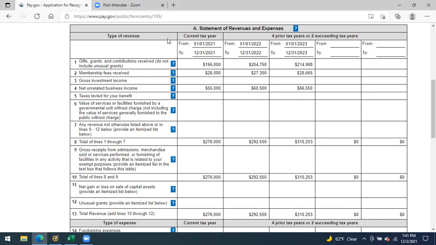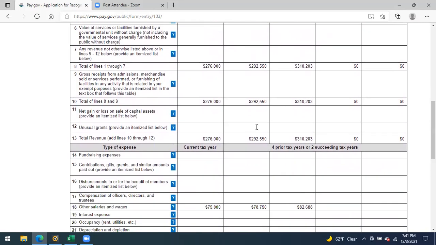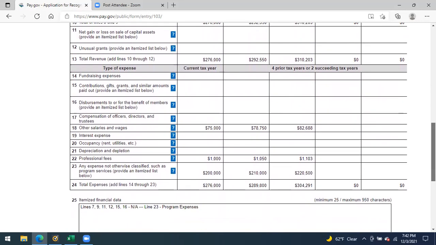Now, I also include the spreadsheet, by the way. The spreadsheet becomes one part of the application so that they can refer back to it. So again, if you do a spreadsheet, all you will need to do now is go in and just add the information. So simple. Remember the $276,000 figure, total revenue? There it is. And the verbiage is the same, pretty much. So again, it just helps you.